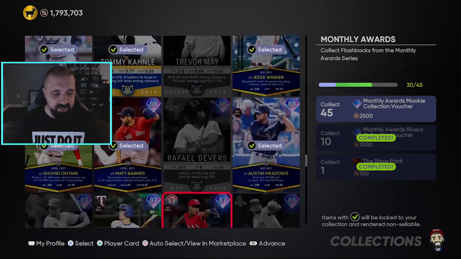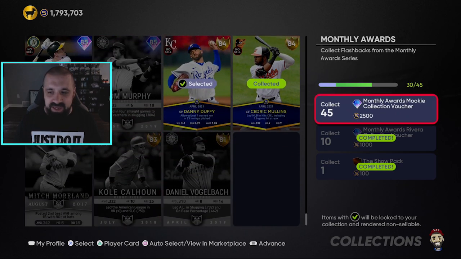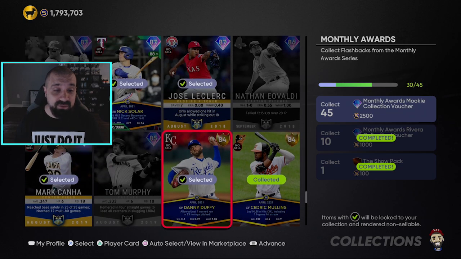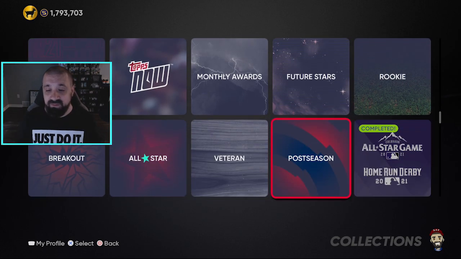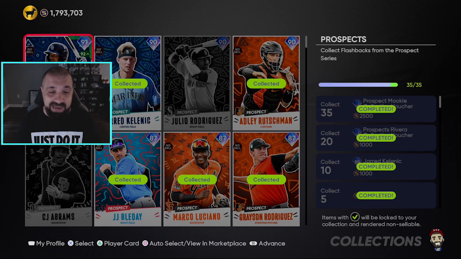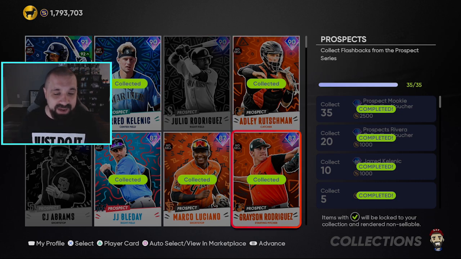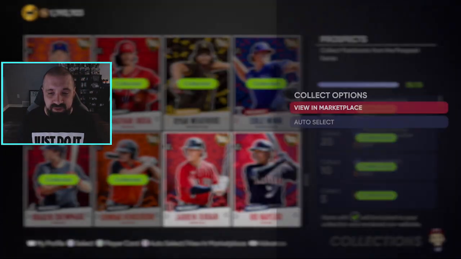So there's 1, 2, 3, 4, 5. Yeah, it was more than 5, 6, 7, 8, 9. So point is here, you're going to need all of the monthly award cards from July just to get this part done. And then you got all these other things to do. So the only one that I actually knocked out was the prospects. And that's mainly because I saved all the prospects I pulled from the various free packs that I've earned, and I've done the big conquest map about 1,000,000 times.